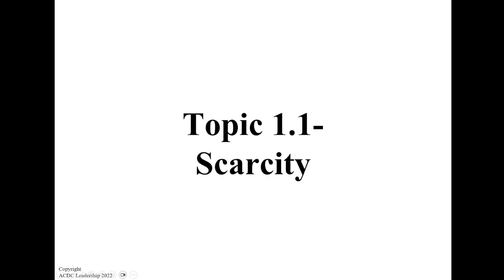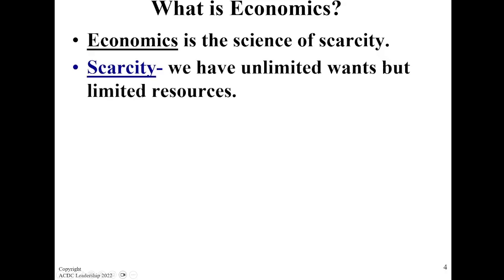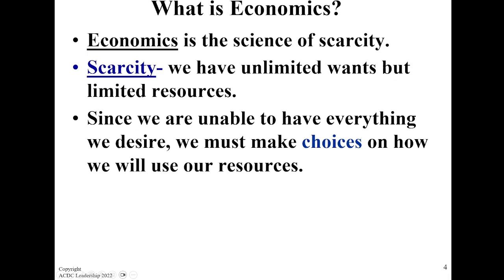So the first topic is going to be regarding scarcity. So firstly, let's go over what exactly economics is. Economics is the science of scarcity, which essentially means that there's not enough resources for basically everyone to have exactly what they want. We have unlimited wants, but we have limited resources. So we have to find a way to allocate those resources. Since we're unable to have everything we desire, we must make choices on how to use those resources.